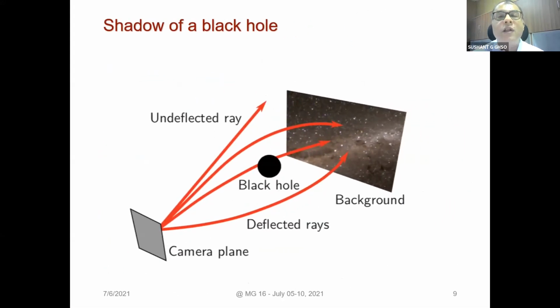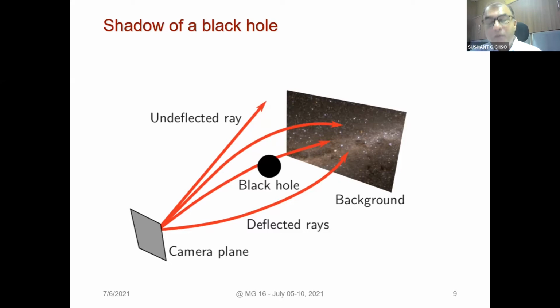Let us talk about the main topic, the shadow of the black hole. A black hole embedded in a normally optically thin emission region will produce an observable signature, namely a shadow cast by the black hole, which is a strongly gravitationally lensed image. The concept of black hole shadow has been in the literature for very long, but the thought that imaging was possible came only when the paper by Falcke came in 2000.